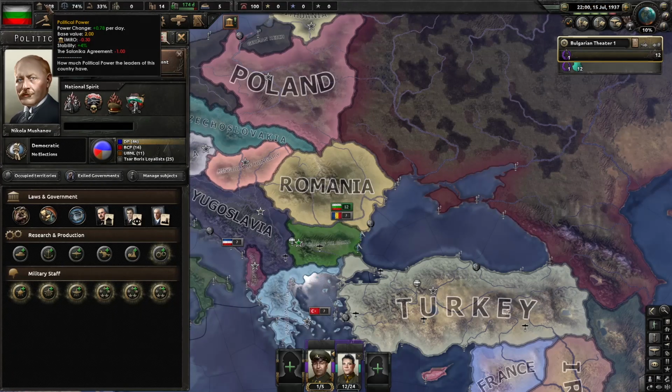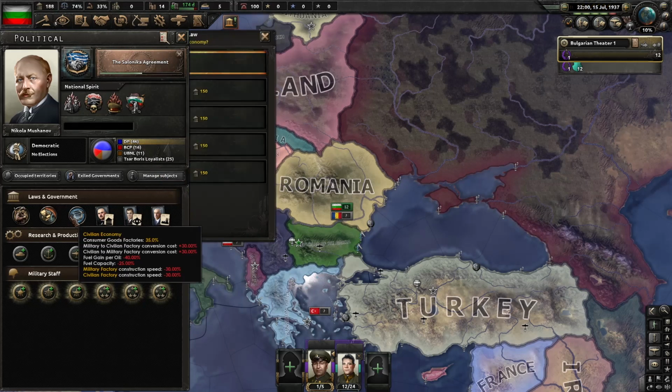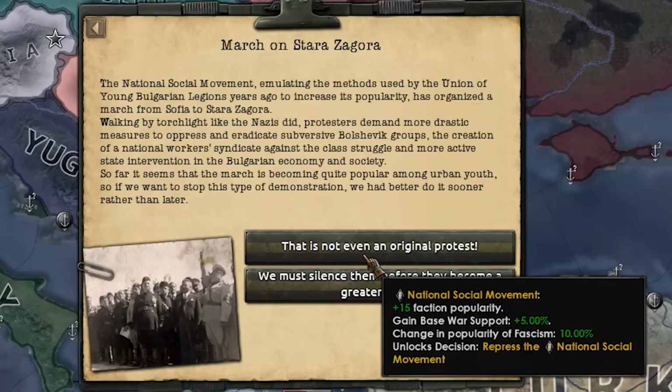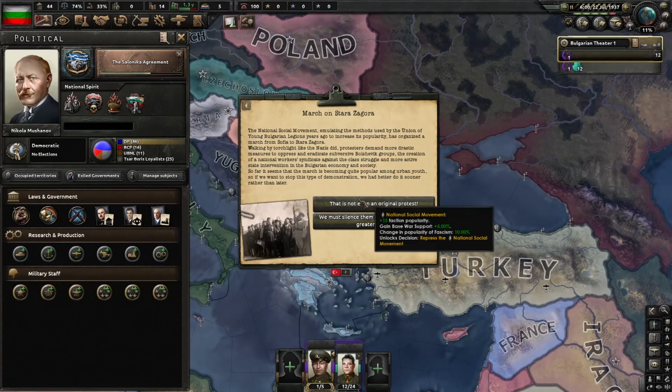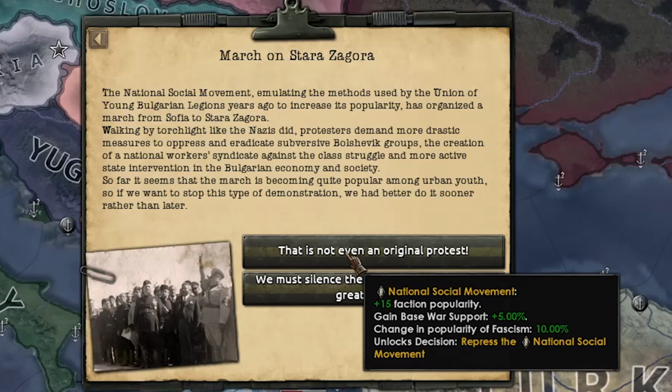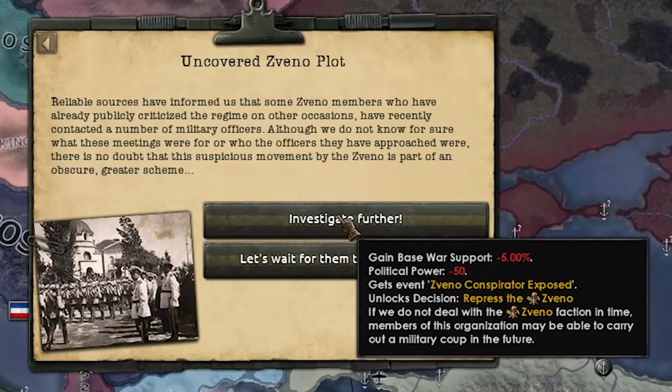We also have a decent amount of political power, so let's go ahead and see if we can switch to partial mobilization. Okay, so here's the March on Stara Zagora. This doesn't really affect us as we're already democratic, but we do end up getting some extra war support from letting them go ahead and protest. So why not?